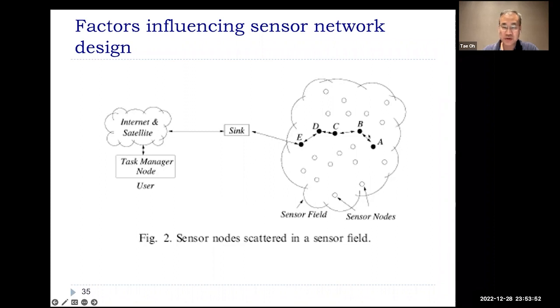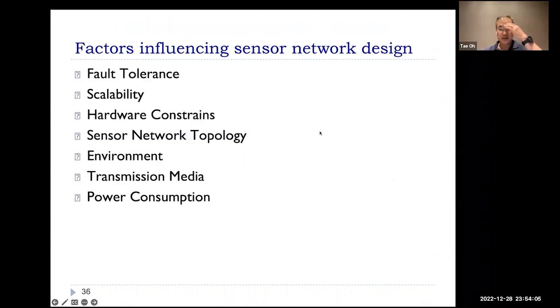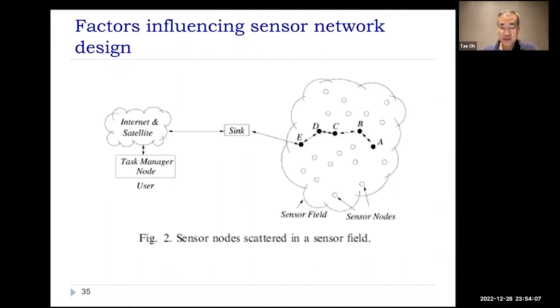So for example, I talked to you about the ad hoc. So A needs to send it to B, then they piggyback on B's information, send it to C, then piggyback on that. And then they send it to E, and they eventually get to the sink. So A's information gets to the sink, but you piggyback on it. Depending on your sensor network design, you can perform more of an ad hoc functionality. You collect the information, you can send it to the sink.